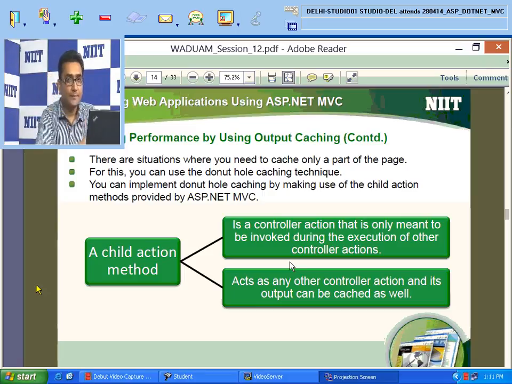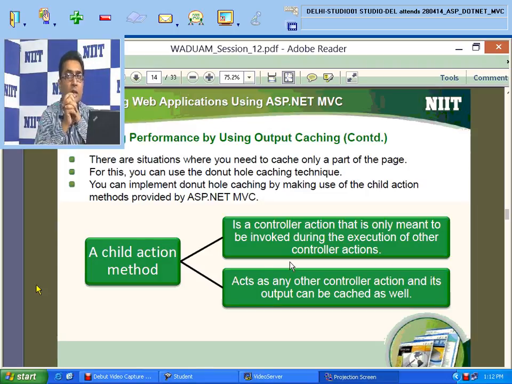So, like Ajax, we define a part of a process, but not the complete page. Similarly, here, if we want that part of a page's data to be cached, but not the complete page output, we can go for having the child action method defined with the caching.